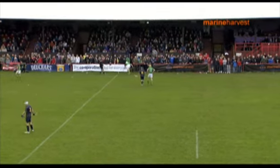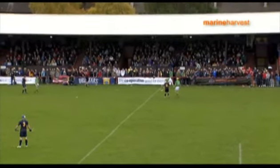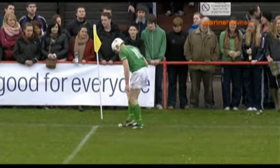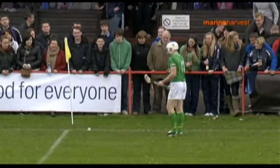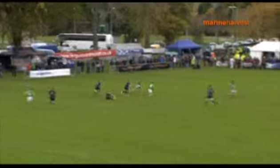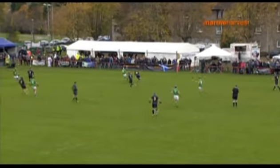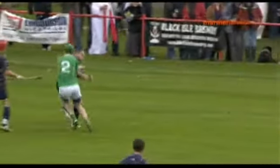The heart of the Scottish defence. Barr's having a better game than he did last week, I think, because he's stuck to the task. He was just a bit loose with some of his tackling last week. But this is another chance for Ireland. It's Brendan Mayer from Tipperary keeping it in play this time. Brave Scottish defence there. Here we go again, the great running with the ball and the hurl. The only way to stop it is from head on, really.